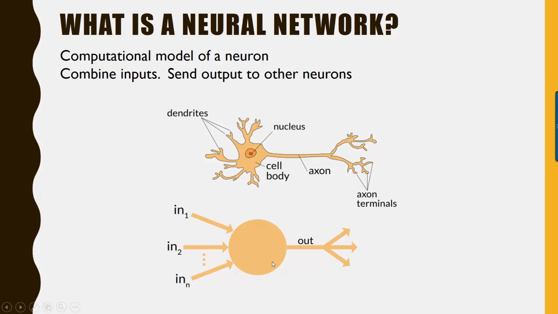They said, well, computationally speaking, a neuron is something that takes some inputs and then combines them somehow and then decides how to send an output. So a single artificial neuron like this is called a perceptron, and we're going to actually make one of these later today. Again, there are lots of differences between this and actual neurons.